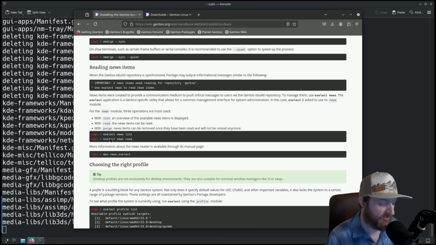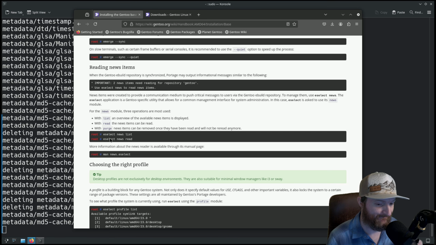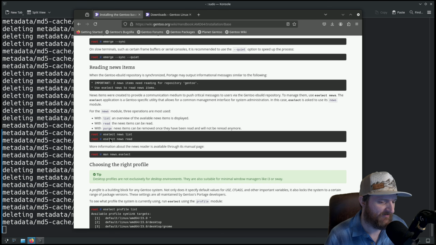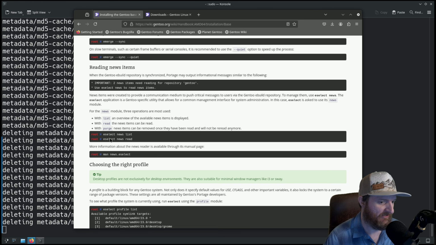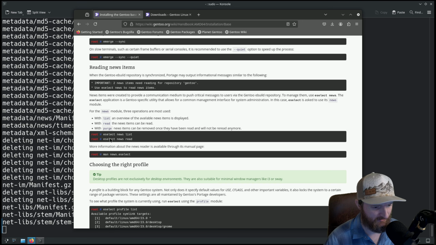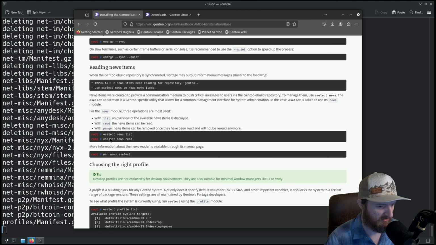Okay, so it's kind of cool because if they ever change something, or if any package is going to be updating, or if you have to do something specifically, chances are they put it in the news. And I'll show you an example of that as soon as this emerge sync happens. Taking a little bit here.